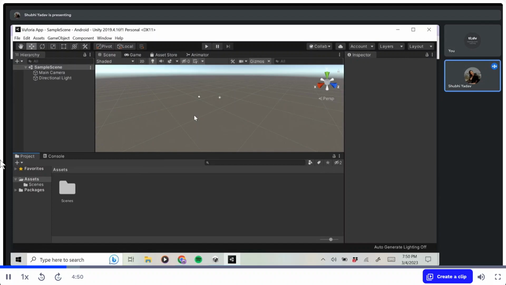Now, since we're making a Vuforia app, we need to have Vuforia installed in our project. So click on Window, Package Manager.